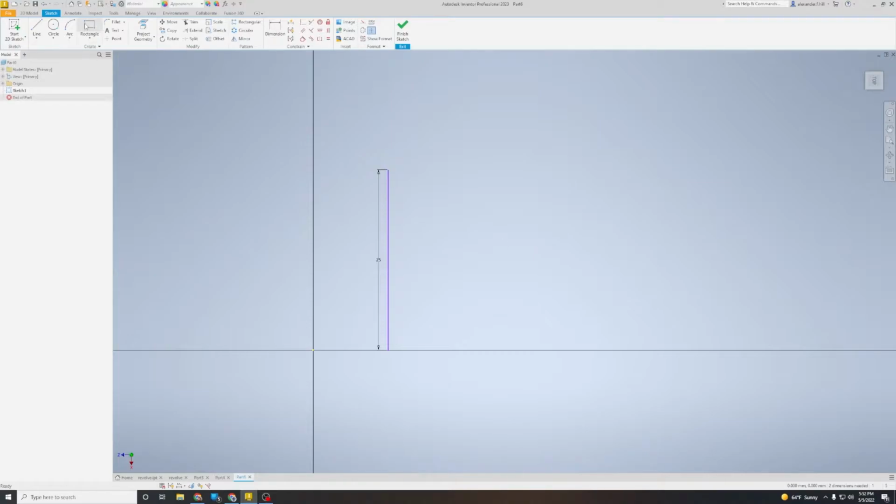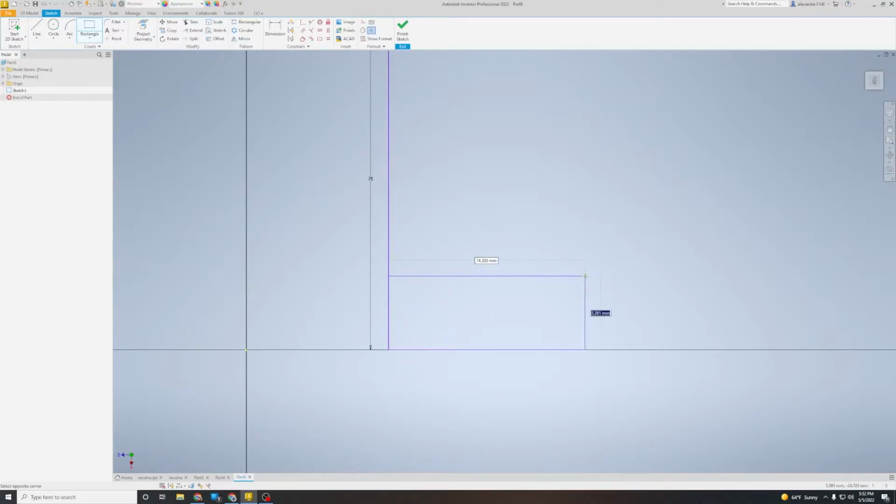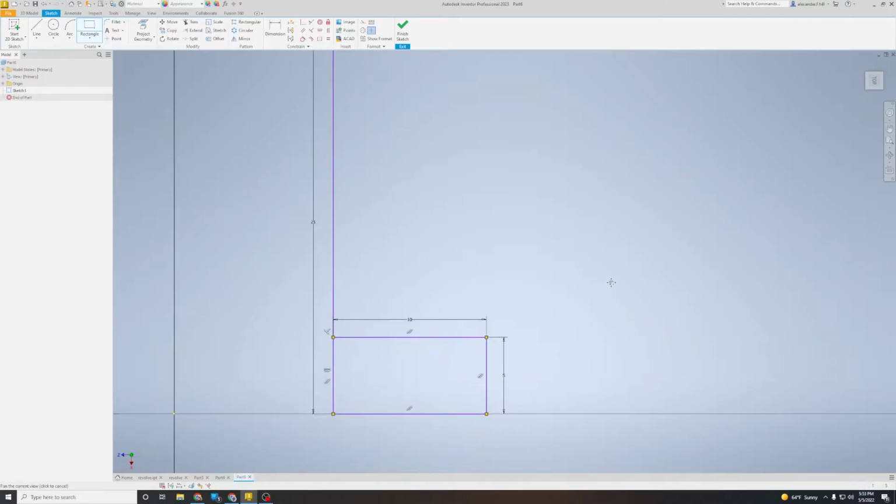Next up, I'm going to draw the base of the pawn. I'm going to use the rectangle tool for that. I'm going to make sure that my rectangle tool is snapped onto the bottom of the line, and then I'm going to drag it across. I want the bottom of my pawn to be about 5 millimeters tall. So that's what's selected first. I'm going to type 5. And then for how far to extend it, I'm going to extend it 10 millimeters. And then press enter to save my choice.